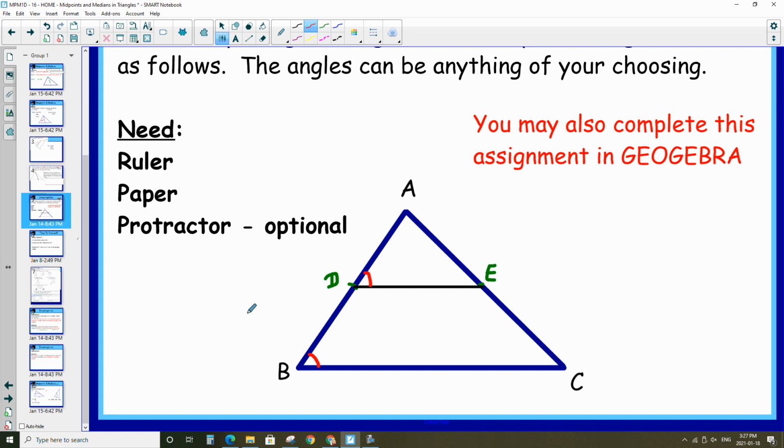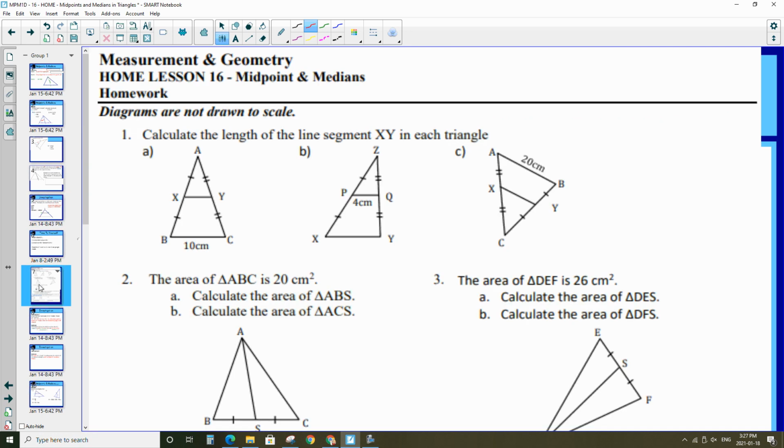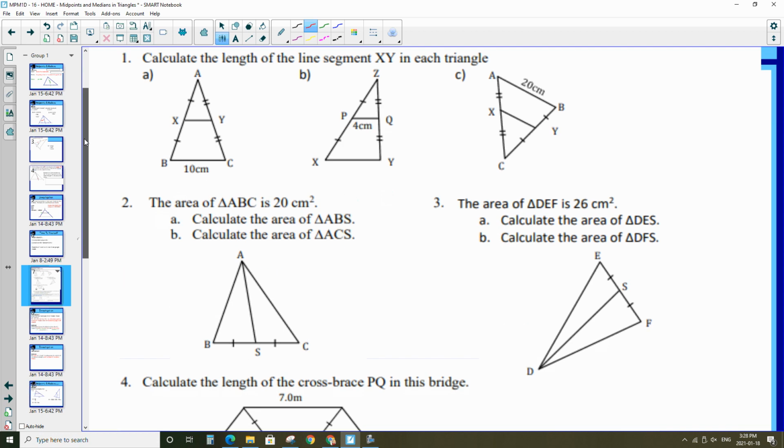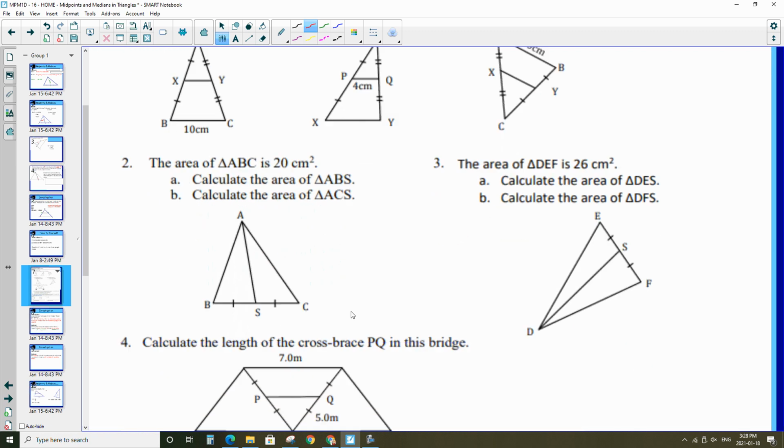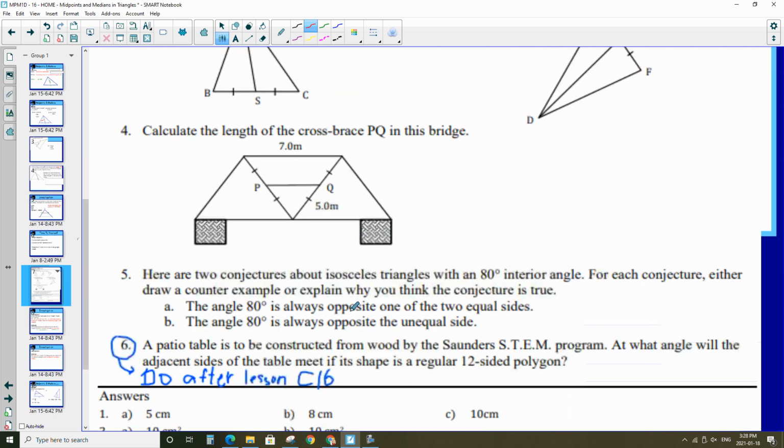You're going to hand in this Google Doc that you're working on, and then you also have some practice questions that you're going to hand in as well. These are here. It looks like it's a lot of work, but it really isn't. For example, this one here is asking to calculate the length of the line segment X to Y. If you have this one being 10, well, we know this one has to be half of 10. So all you have to show is 10 divided by 2 is equal to 5, and that's that length. So it's not a lot of work, even though it looks like quite a bit.